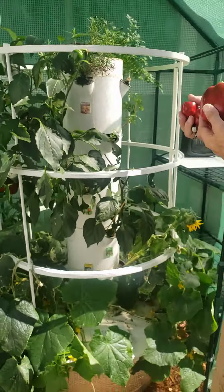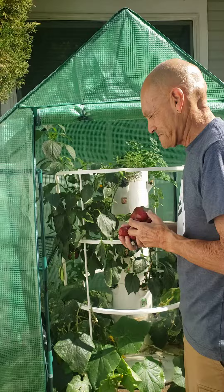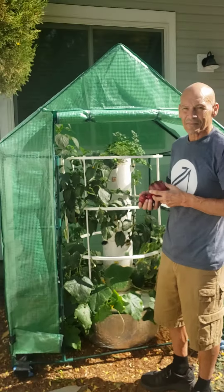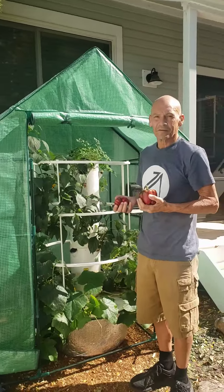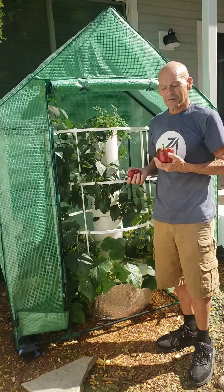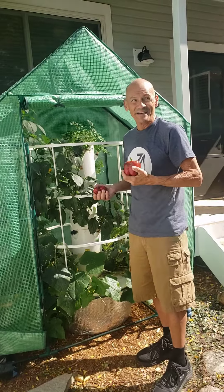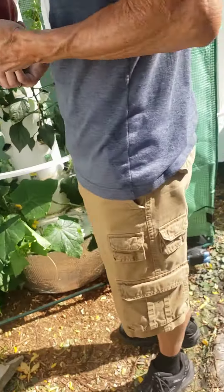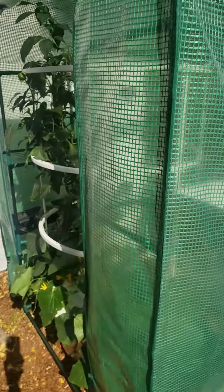So thanks for joining the fun. This was all part of our Start Late and Still Grow Strong series, and we were able to continue late because we're using our little portable greenhouse to protect our tower and extend our gardening season. And it's all working very well. Very windy day here today — we're afraid that the greenhouse might take off. You may notice we have weighted sandbags holding down the bottom so that it doesn't fly away. We've got to keep a close watch on it today because we've got some good winds.